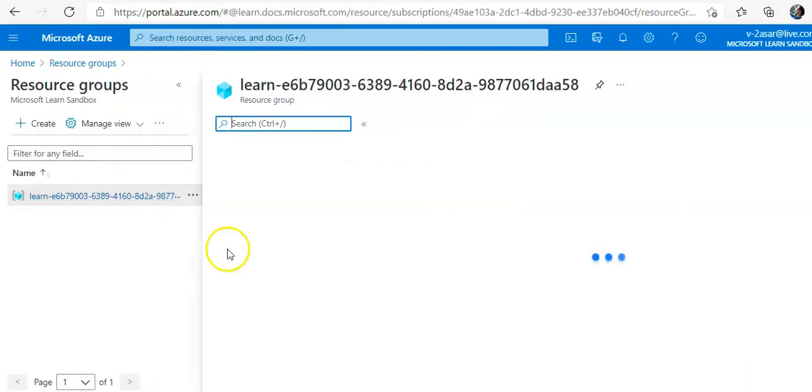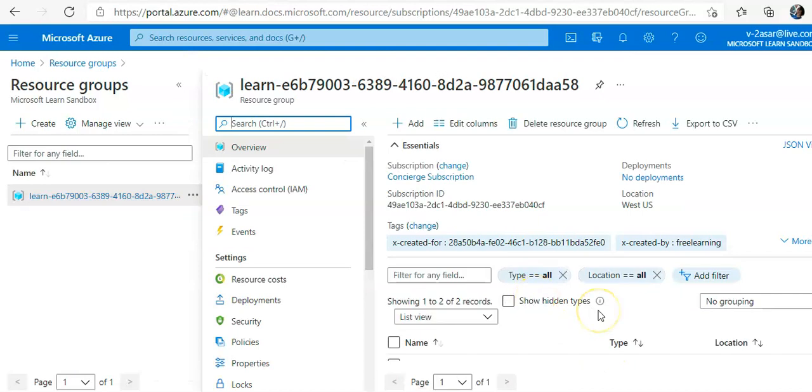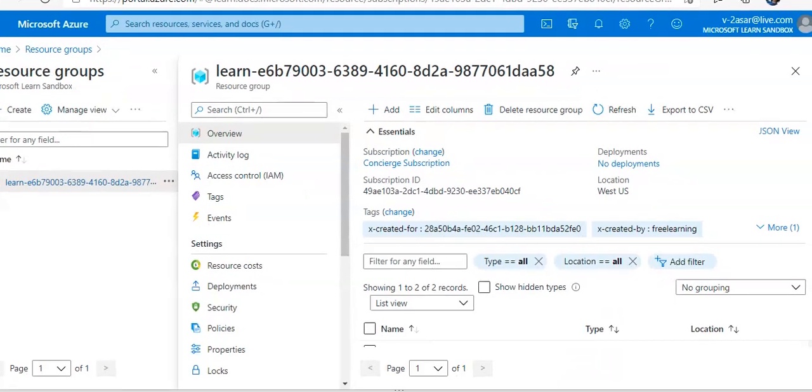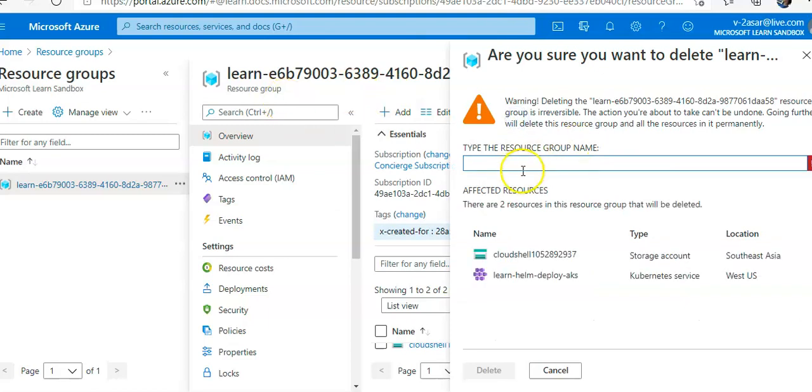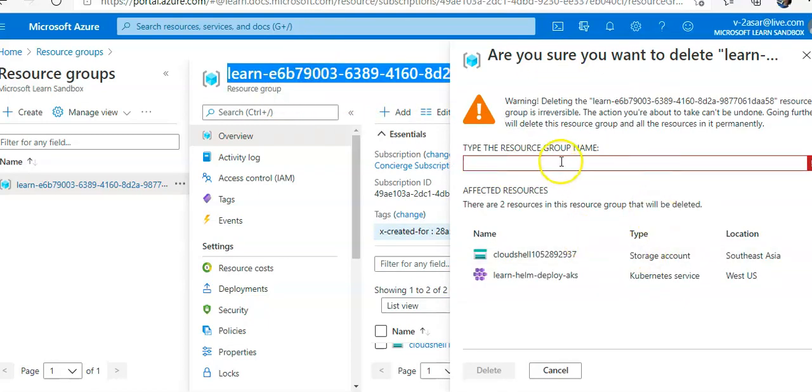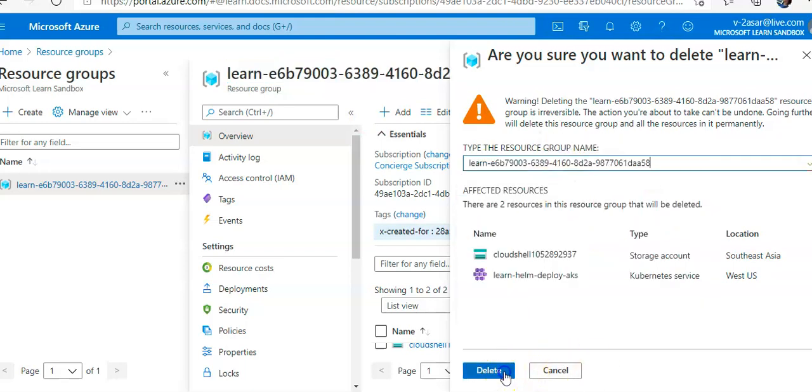Right, but for now, go ahead and delete these. Delete, copy, paste, delete.